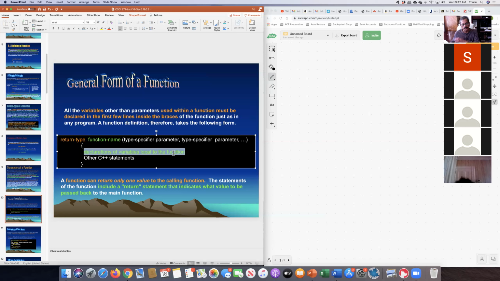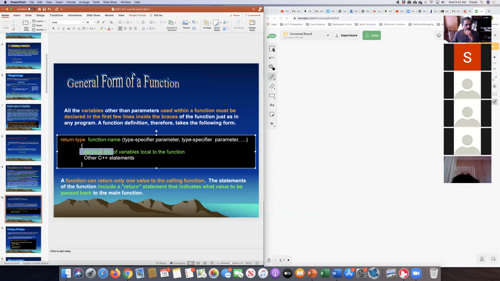No variable in the main program will be recognized here. So any variable you declare here will also be local to this function. They will not be recognized by the main. The main and the function have no way of knowing each other, no way of knowing what is inside. The only way of communication would be parameters. The parameters that are here in the parentheses, numbers will be received in these parameters. And that's the only way of communication.